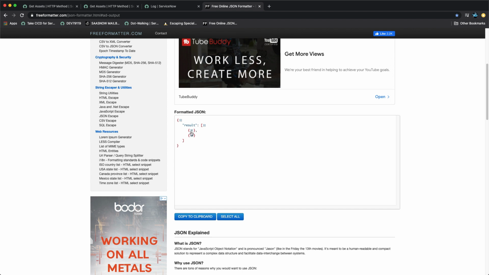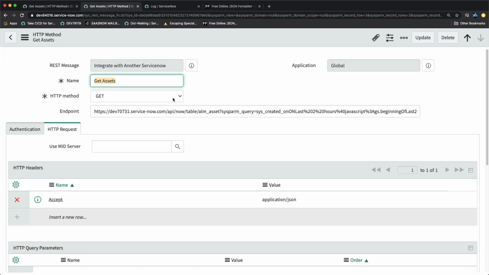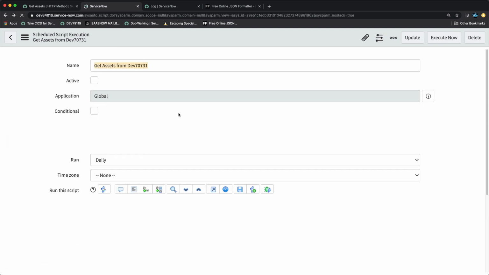Now you can see that we got 2 records. How would you be able to read the values for each record? That's how you have to use the parsing, because we will parse this response, that's JSON, and we will loop this JSON response, and then we will read each value. How exactly will we do that? Basically, we will do it in our scheduled job. So I will just go back.